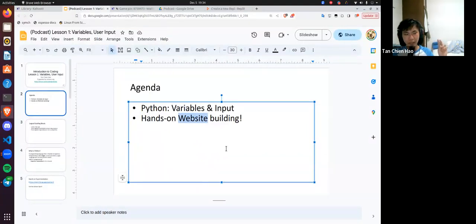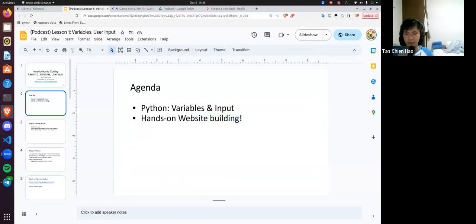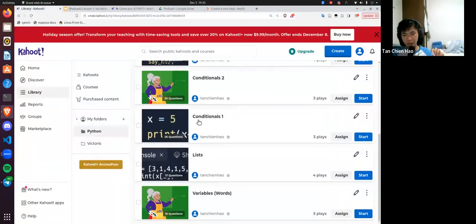But the Replit exercises and website building, unfortunately, are ideal to do in a physical scenario where I can look at your computer and tell you how to fix your errors. Because it's an online setting, I've tried before, but it's really difficult to pull it off. The engagement is just not there. So for this crash course, I just plan to give you guys most of the Kahoot quizzes, right?